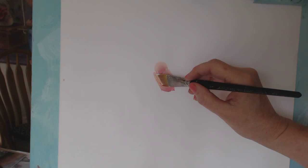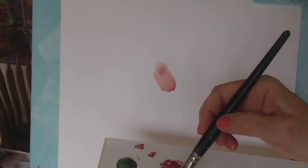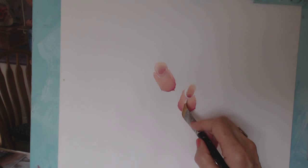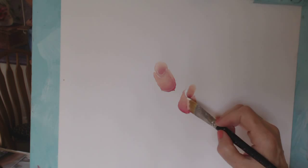I'm going to do another one right here. The angled shader with the blending that way, you get such pretty results. This is skin tone that I'm using.